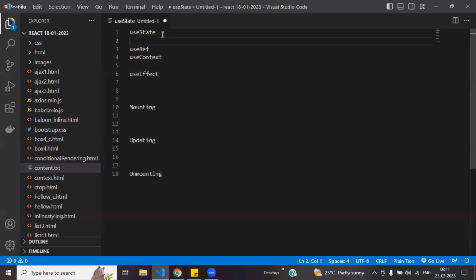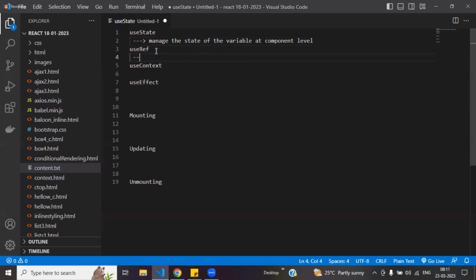Okay, can anyone tell one line answers? useState: main is the state of the variable, the state of the variable at the component level. useRef: create the empty reference.